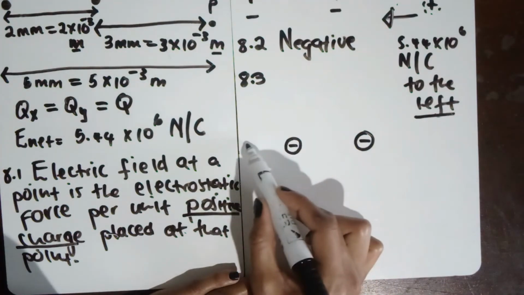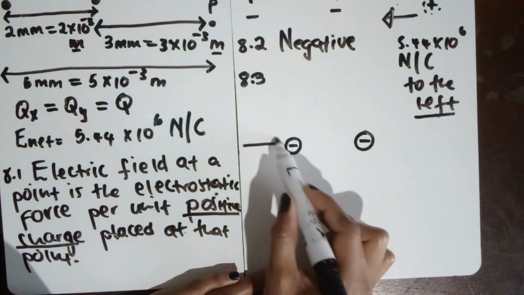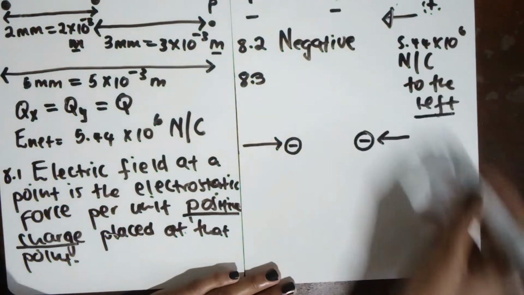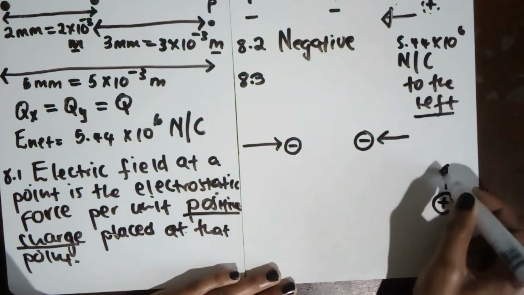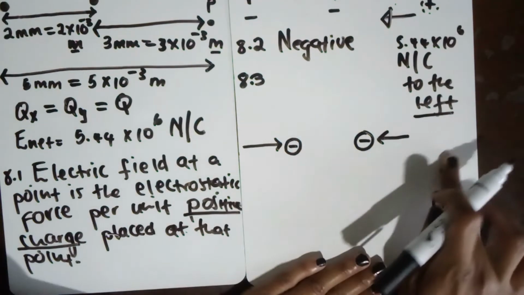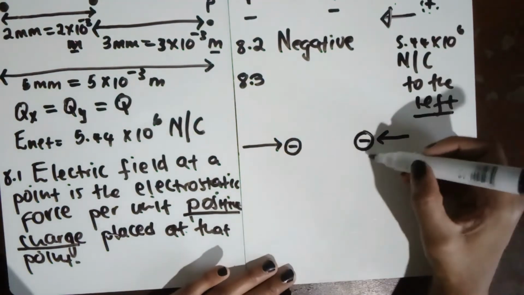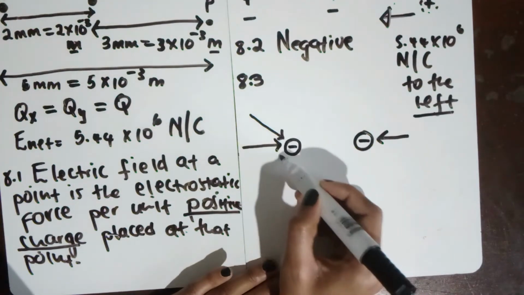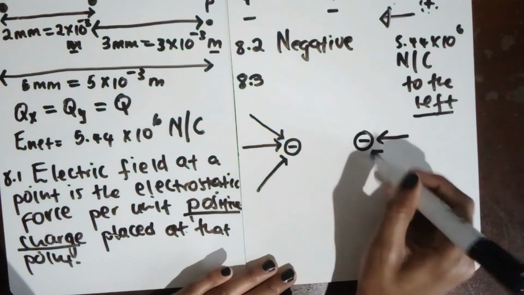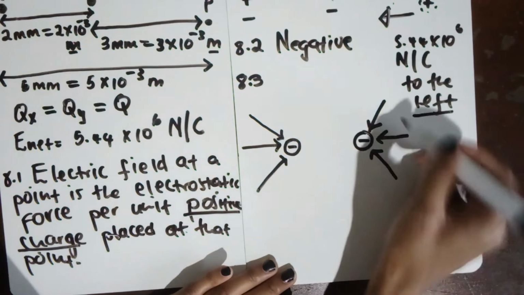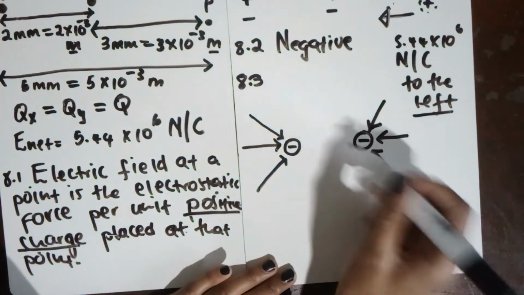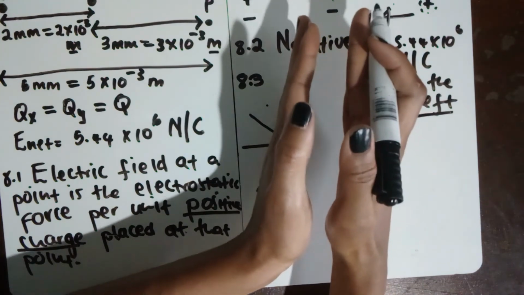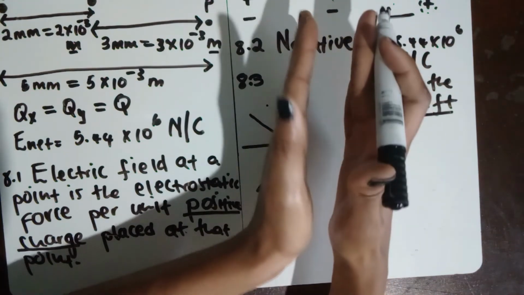And we know that the electric field lines will always point towards the negative, right? It's almost like they're coming into the negative. If it was positive, remember, they would actually point away. But in this instance, it's negative, I'm sorry for that. So you draw them, but make sure that you draw them nicer than I am drawing it. And then because these two charges are both negative, the force between them is repulsion.